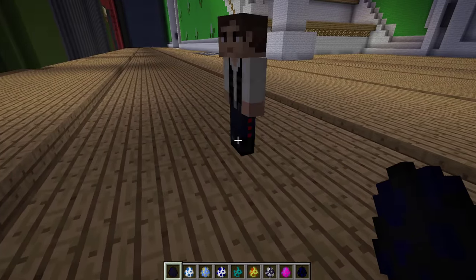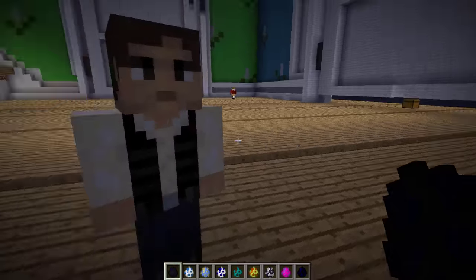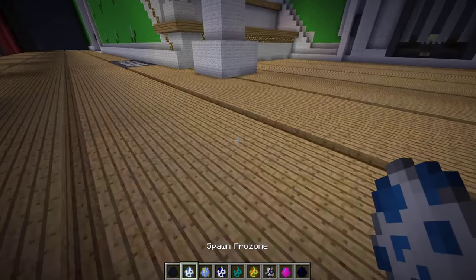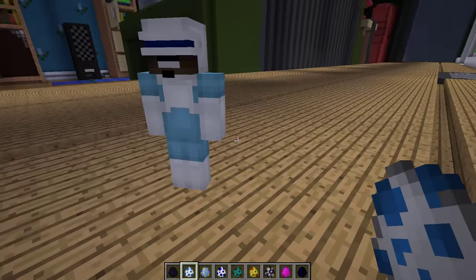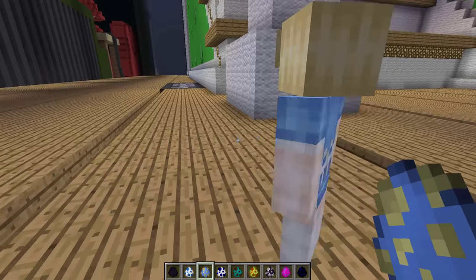We also have Han Solo. Hello, Han Solo. You have to go and hide. Andy will be back in no time whatsoever. And now that it's thundering, we can't hear him. Okay, let's also spawn Frozone. There we go. Hello, Frozone. You gotta be quick. Be quick. And Alice, go and hide. We have no time to talk.